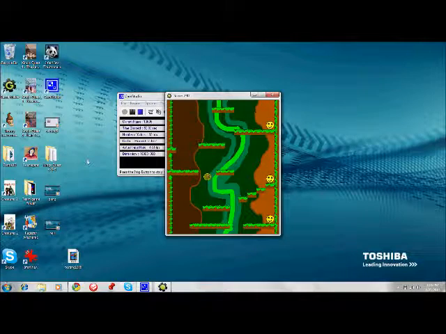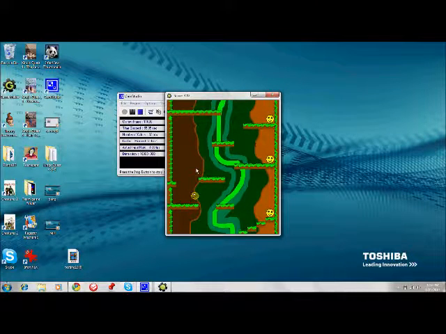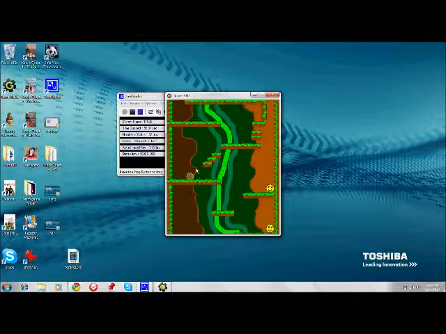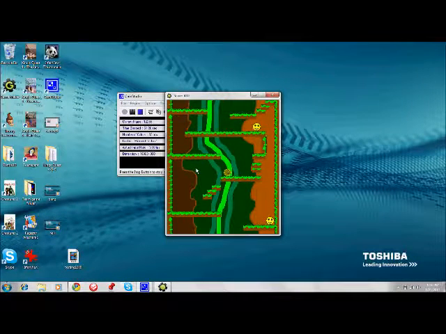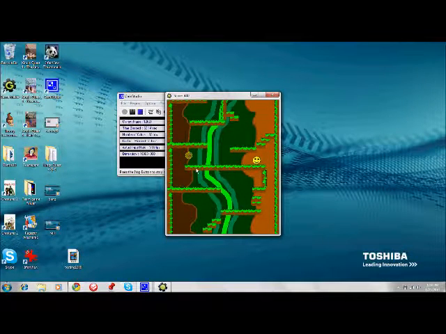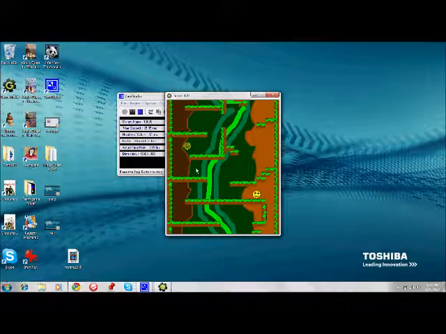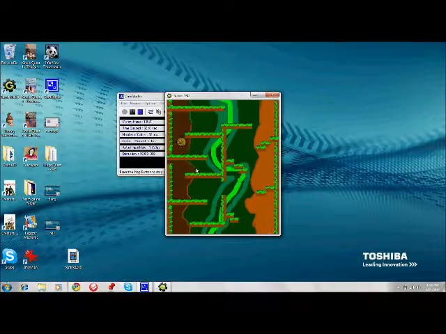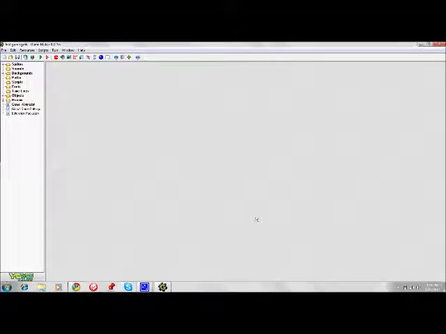You pick up the little smiley faces that give you score. You're trying to get to the top of the platform. Pretty basic to make, pretty basic platform game. Nothing special. But the skills that you will learn in making this game will definitely help you in future games that you may have to make.